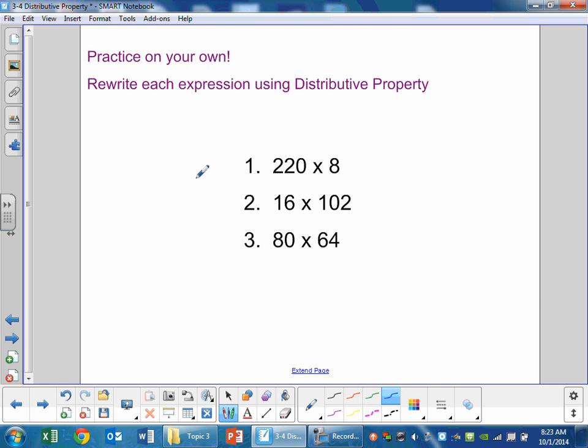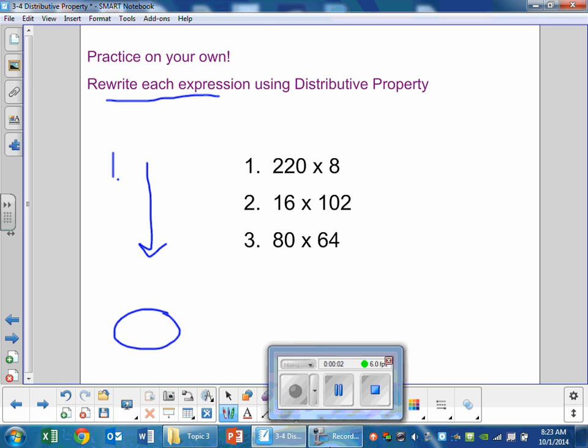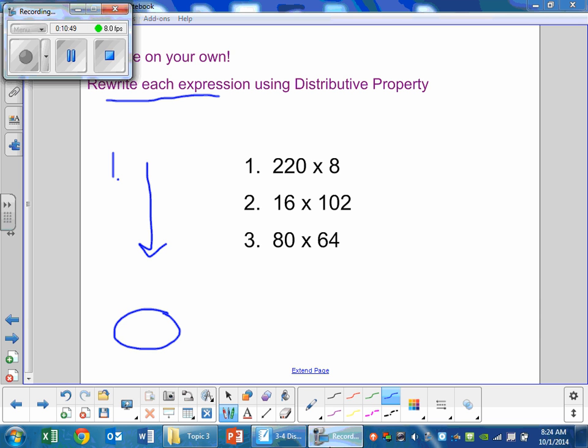So now you're going to practice on your own. It says rewrite each expression using distributive property. Okay, so I want you to go ahead and copy down number 1 and do those steps. So you might want to have number 1 and then go across number 2, and then the problems should be vertically. So you're going to copy down the problem, then show the next step, the next step, the next step, until you finally get down to your final answer. Okay? Make sure that you keep your work nice and neat, and this is what we will check tomorrow in class.